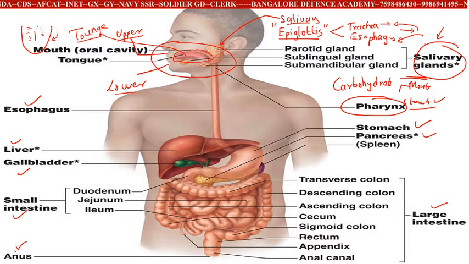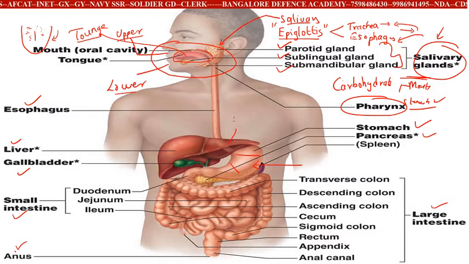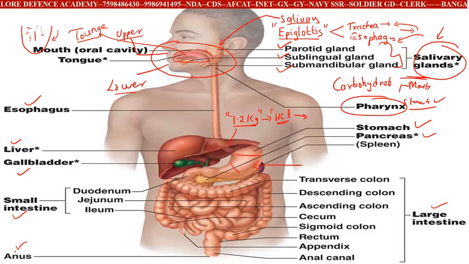The salivary glands are divided into the parotid, sublingual, and submandibular glands. All these glands work together for the effective digestion of food. Next you have the stomach. The stomach is also divided into three parts, that is fundic, and so on. Here, hydrochloric acid is secreted by the liver. The mass of the liver is 1.2 kg, and it secretes an acid called hydrochloric acid. This can be an examination question: which acid is secreted by the liver? The answer is hydrochloric acid. Next important thing is that the liver is also referred to as the largest gland.